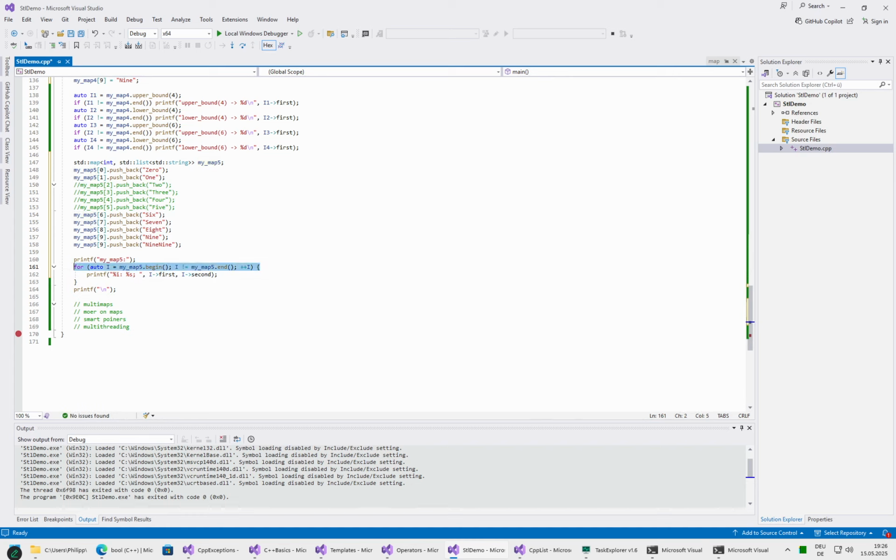Okay, so here of course the next thing we need is to get it somehow out, so we need to create another loop inside to access the second thing.